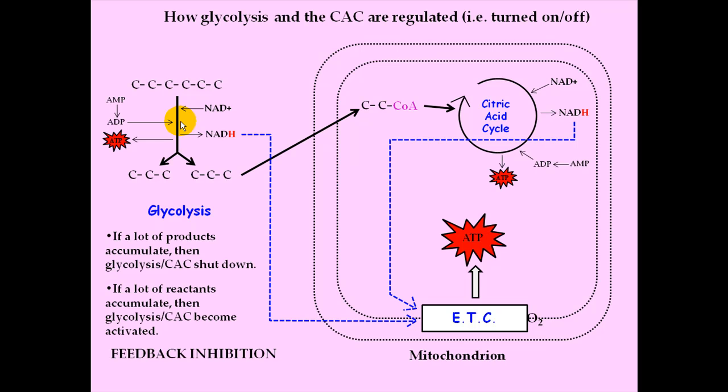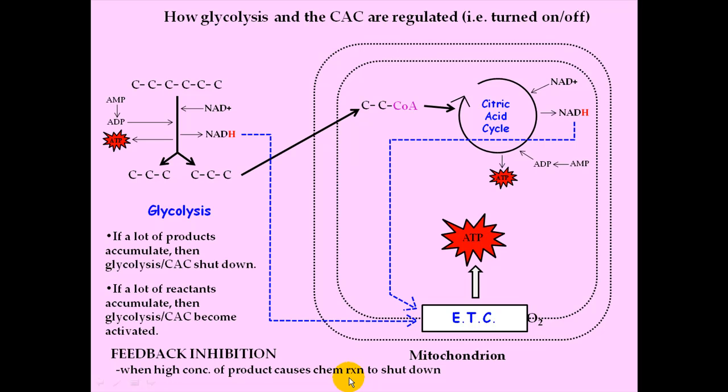Before we take a look at that, let's sum up this slide by saying that the idea we just talked about is called feedback inhibition. Feedback inhibition is when a high concentration of product causes a chemical reaction to shut down. It's called that because the product formed by the reactions is feeding back in order to shut down the whole process.